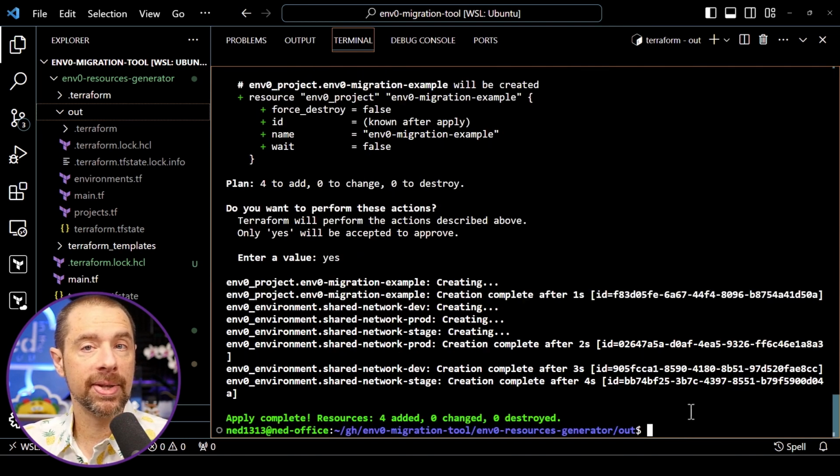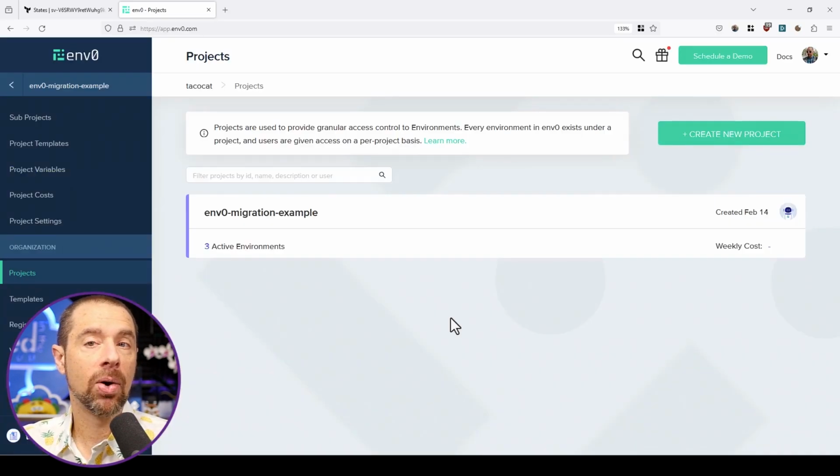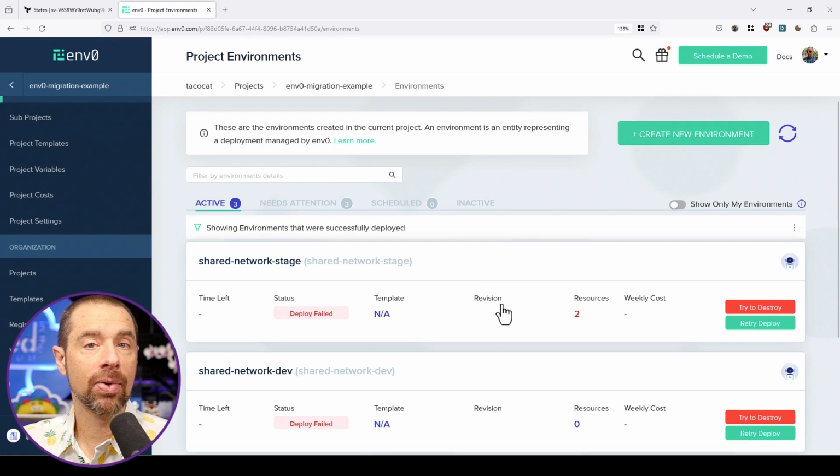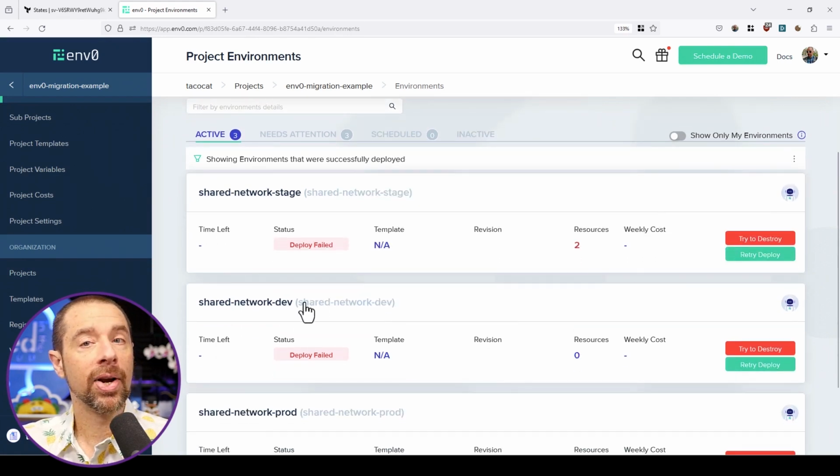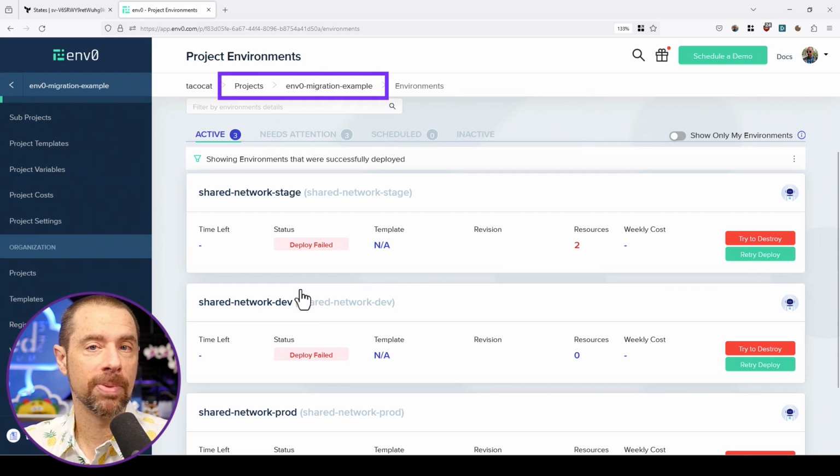Once the run completes, if we look in my M0 account, there is now a project called M0 Migration Example with 3 workspaces I migrated from Terraform Cloud. Now they're called environments on M0, but it's the same as workspaces basically. It's nice how it maintains the same project structure and configuration.